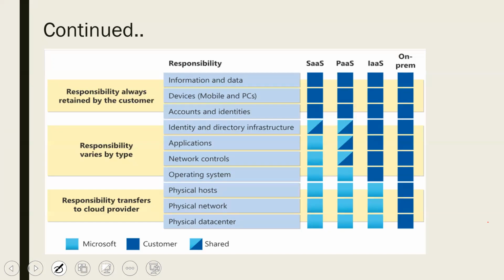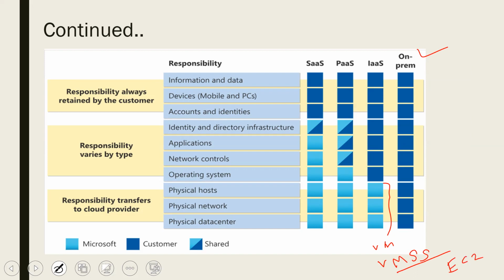So if you're going with the different types of services, like infrastructure as a service, platform as a service, and software as a service, and if you go with on-premises, here we need to maintain everything completely. We need to make capital investment, buy the servers and configure networking. We need to set up our physical data center where I want to have my hardware. But when I take infrastructure, like here in Azure, we can create VMs, virtual machines and scale sets. If we talk about AWS, I can create EC2 instances.